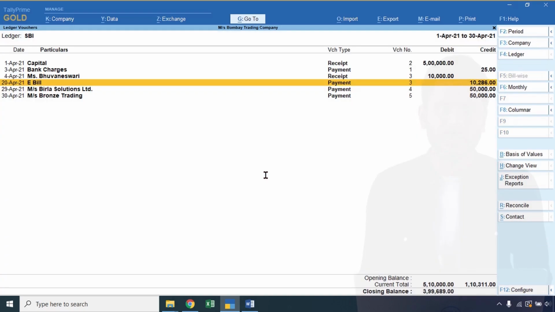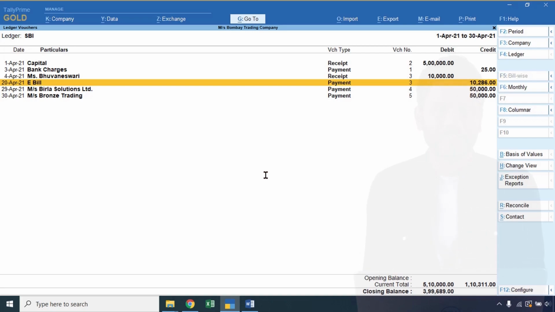Then Ctrl plus A, save. So now the Bharat entry is recorded, but it is not cleared within the month, so we have simply removed it from your book of accounts. We have not deleted it. We are simply putting that transaction into pending. So whenever it gets realized in the bank statement, we will again regularize the same voucher. So as of now, I'm just putting it into pending, right?